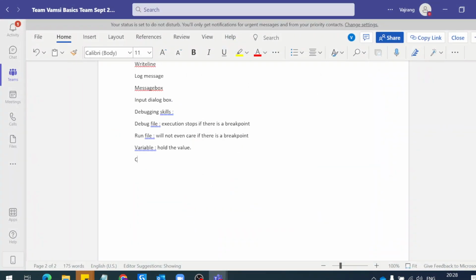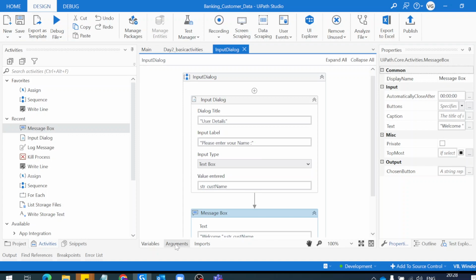Control flows, variables, arguments, sequence, flowchart, everything we will learn in the next 2 to 3 days. Every topic is interlinked. If you are not concentrating on one topic, you would miss something in another topic. So I need your utmost attention here.